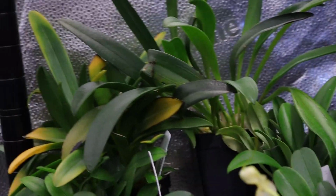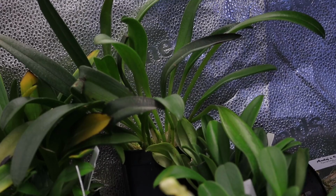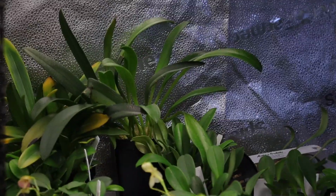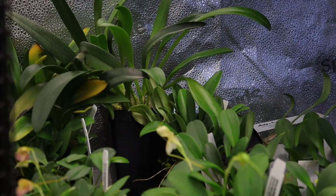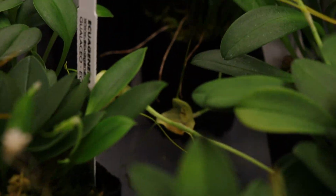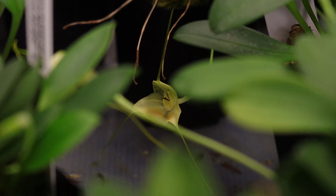Some of my bigger ones back there, this one in the middle here that's centered right now is angulata. I don't know if I'm going to keep that plant, to be honest. It's a little bit big for me. You see back there I have a Masdevallia sancti-inici in bloom. It's a cute little orange guy.